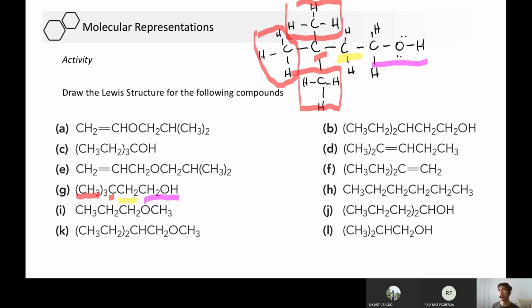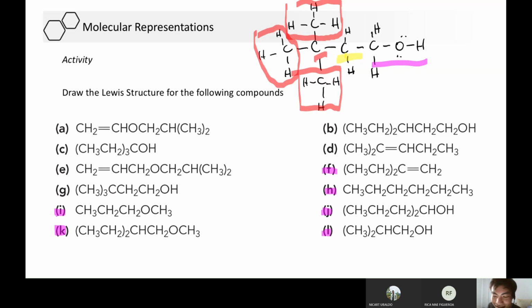Okay. Teka lang, ba't ako napunta sa G? Sabi ko hanggang F pala. Naskip ko pala yung E. Letter E po. Sige, sasagutan ko na lang yung letter E, para hindi kayo malito. Ang sagutan nyo na lang yung F, H, itong mga naka-purple. Tumalon pala. Hindi ko na-notice yun. So, that's the answer for letter G.